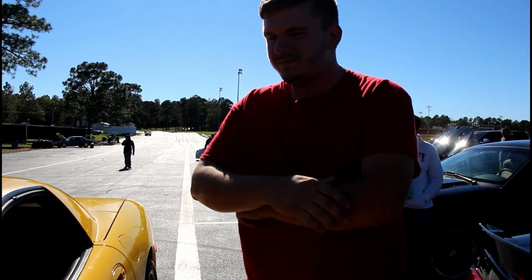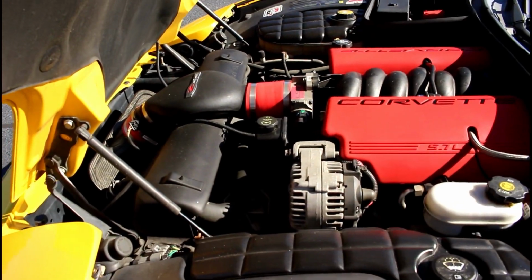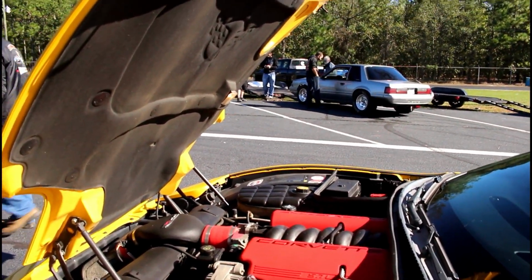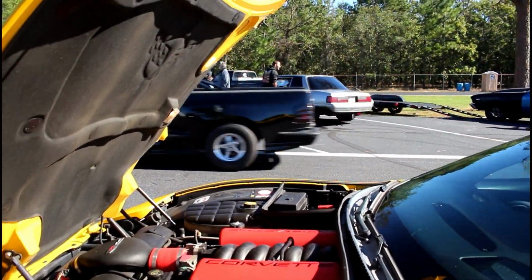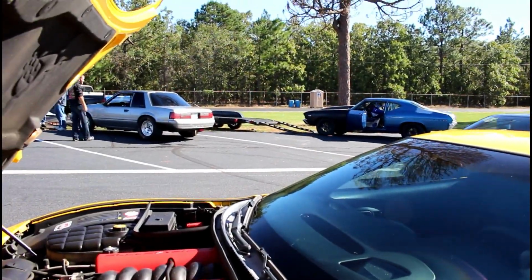This is a C5 Z06. What do you got done? It's got American Racing headers, pretty much an Orla catted X-pipe all the way back to Blackwood, and an aftermarket intake, nothing crazy. It runs good, though. It runs really good, about 12.6 on a conservative run. They had me pull past the burnout box, so the car did nothing but shake. Didn't even want to, all it wanted to do was grab the road and go.